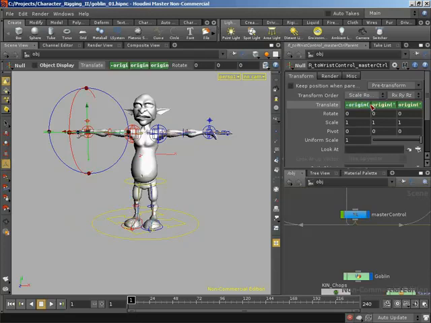And with that, that is going to conclude the setup of our master control and our hip control. Again, we still have parts of the arm rig that aren't parented in, things like the clavicle shoulder control, etc. They're going to be attached into our spine setup when we create our spine setup later. But for now, that's everything that could possibly be attached into our master control and hip control. And that will conclude this video.